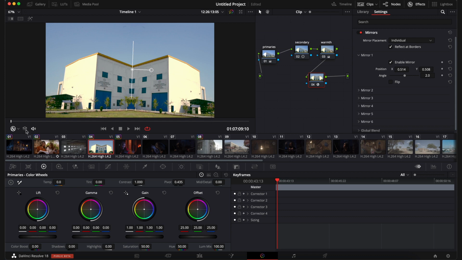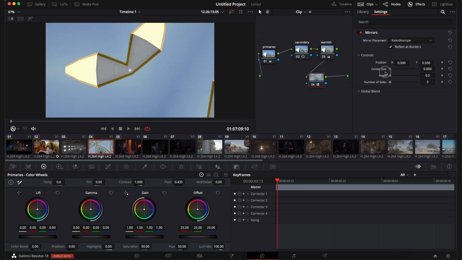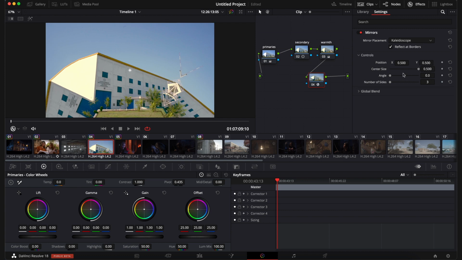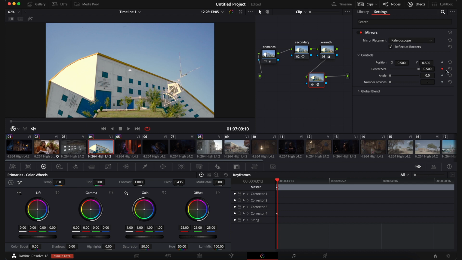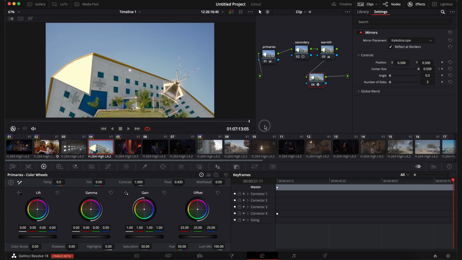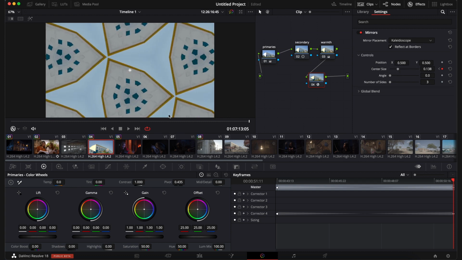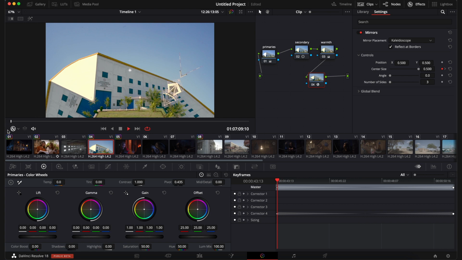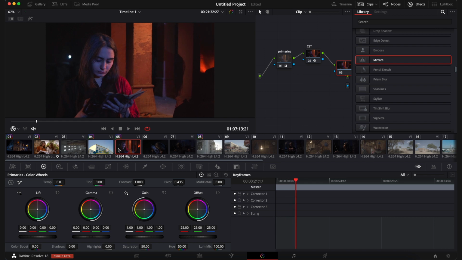So let's say I'm on this point and I've got this keyframe option. I'm going to select it to this, and let's reduce the center size, right? Let's put in a mark over here, a point. Now if the point is orange, if I move on, that means there's no point. If I come to the start, there's a point and it has turned to orange, right? So I've set a point over here. When I come to the end, let's set another point, and let's kind of make it like this, right? And if I play it forward now, it's going to be like that.